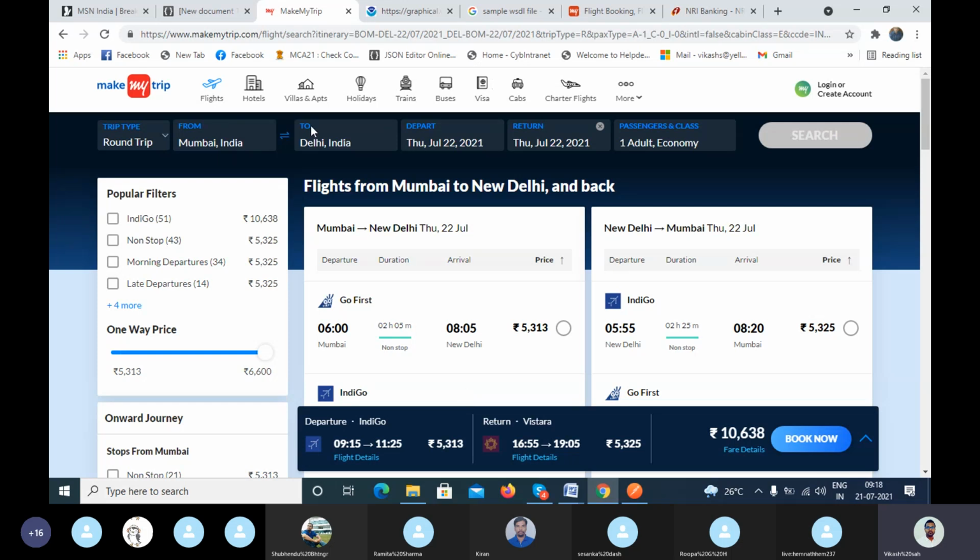From Mumbai, to Delhi, depart 22 July, return 22 July, the same date, and passenger 1. Based on my request, it connects with the server, and the server checks the request.